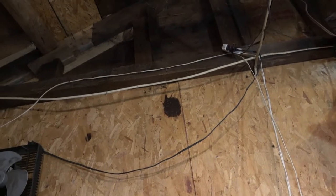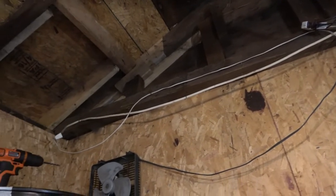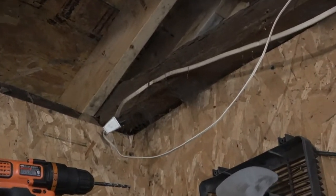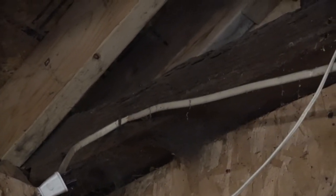So here's Ira's wire job his mother asked me to fix. Here's what used to be a live wire coming here. It's innovative, gotta give him that, but he attached just an extension cord to the live wire using electrical tape. So I'm gonna fix that because we don't want Ira to wire a fire.